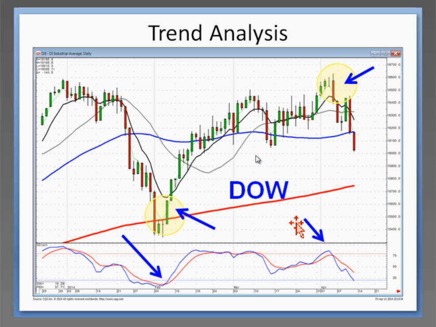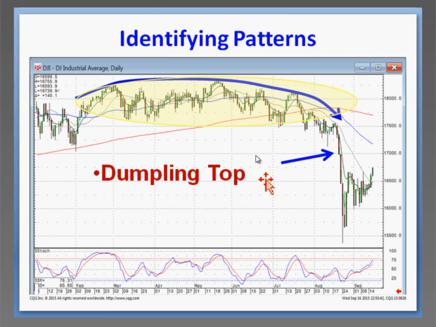Again, it's the accumulative knowledge of everybody buying and selling during a specific time frame, and they're going to create the same patterns. There's your evening or morning star signal right off the 200. There's your bearish engulfing signal telling you the downtrend's in progress. This is where we made money right after the summertime. Notice there was the big dumpling top in the Dow all summer long.